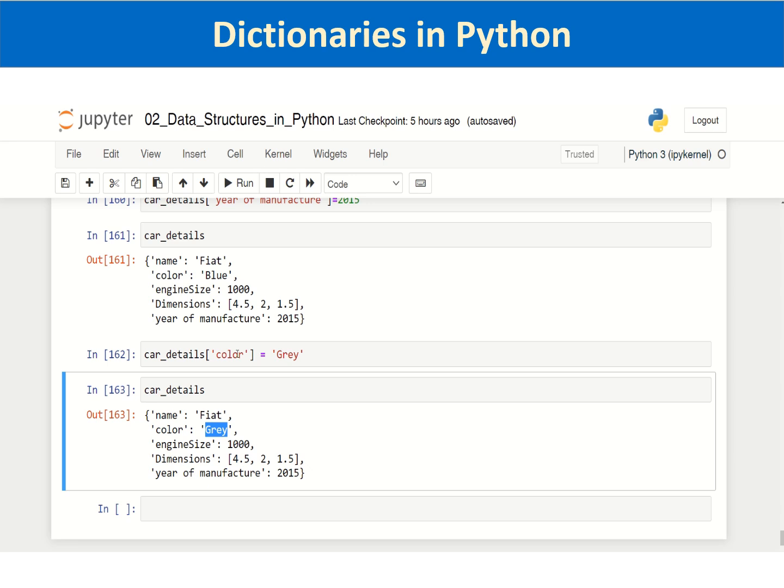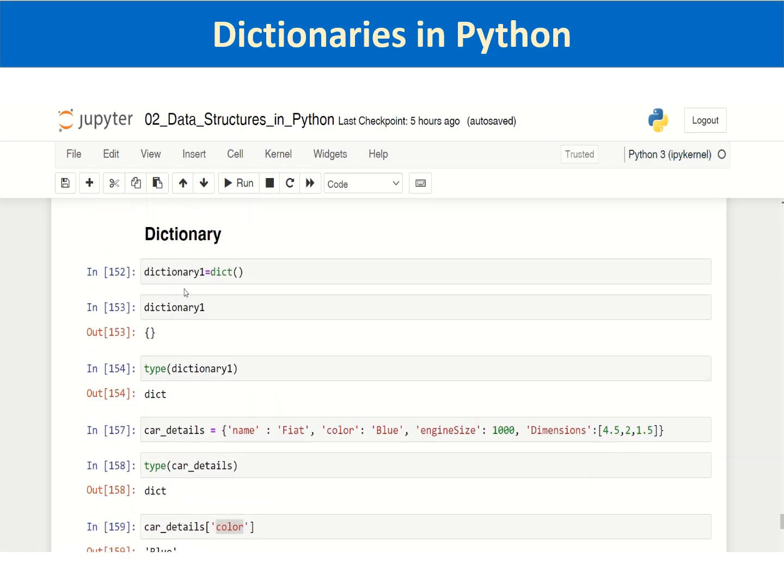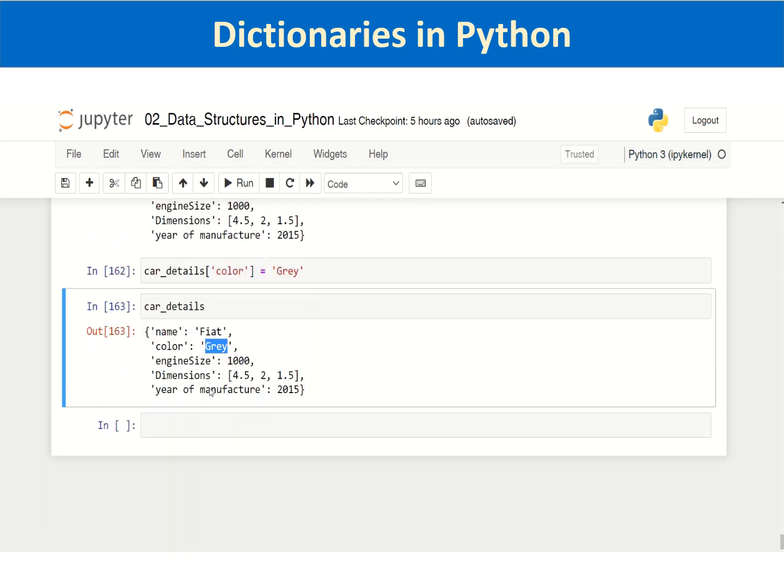Then, in the creation of dictionaries, we can create dictionaries even from tuples. We have seen the dict inbuilt function. Suppose you have data of annual rainfall of major Indian cities in the form of a tuple.